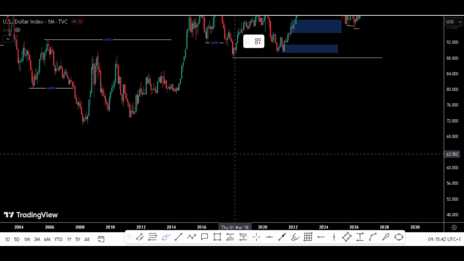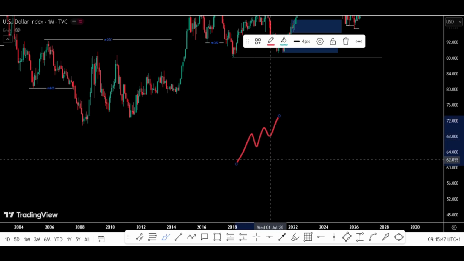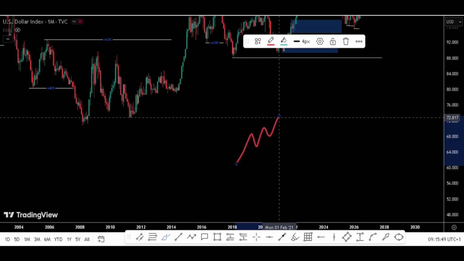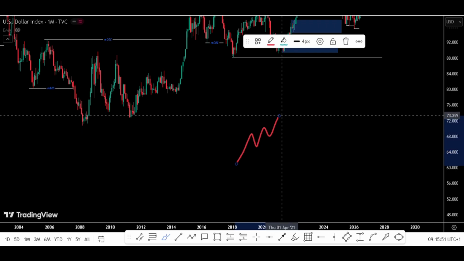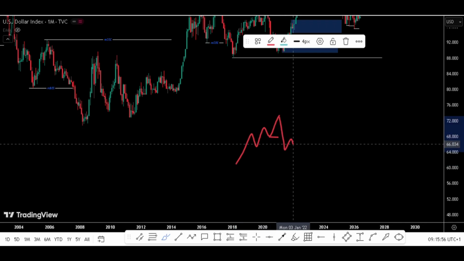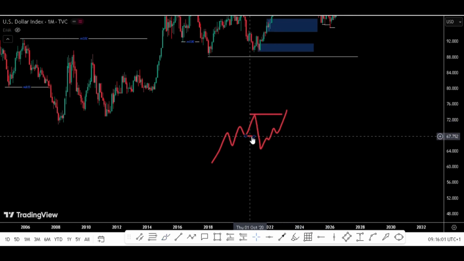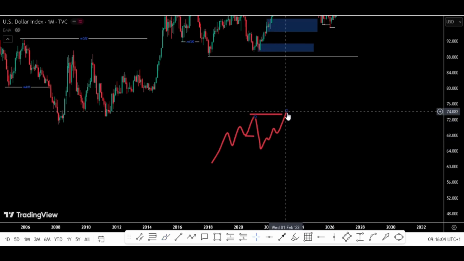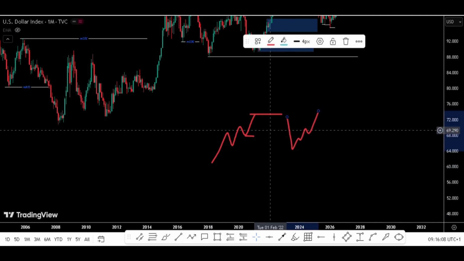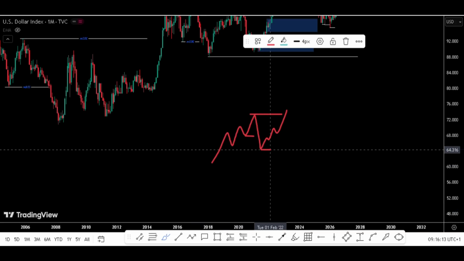So for example, if the market is showing us impulse and correction, this is not a structure for us. For us to confirm a structure, that the market is actually going in this direction, we need a pullback to take at least one of these, then the market pushes up again, then closes above. Once we confirm this pullback, it means the market has taken liquidity. So we can be rest assured that this low is going to be protected.